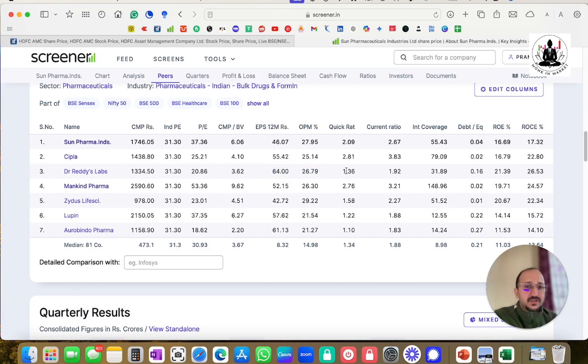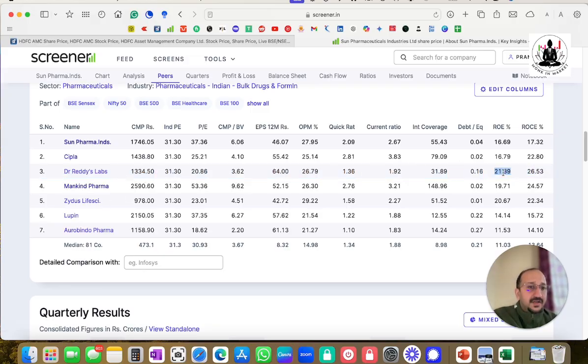Operating profit margin was also high. Quick ratio is also in an optimum number. This is also in an optimum number. So till now, all the companies were good, but I can shortlist this company. At least this is better. I hope you're getting the point, guys. Means I am shortlisting the better among all, or I am rejecting a few companies.